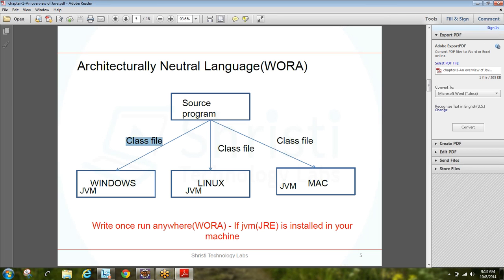As the class file contains the bytecode, it will read the bytecode and interpret it into the machine specific language. That's why we call it write once, run everywhere. The JVM should be installed for the specific machine in that system.